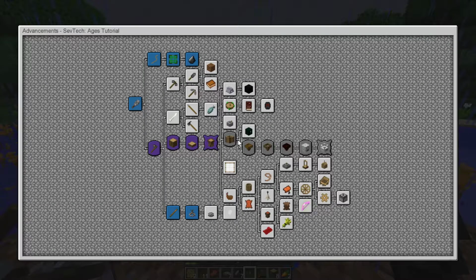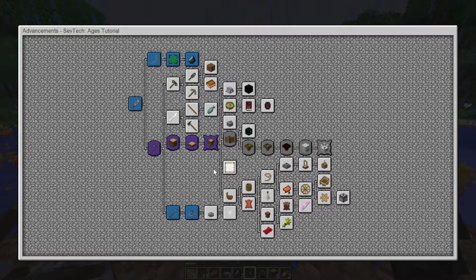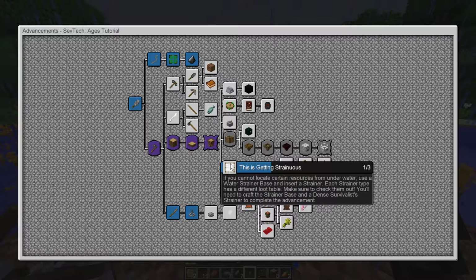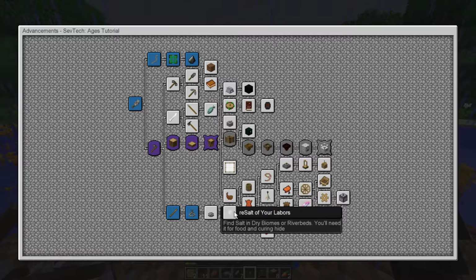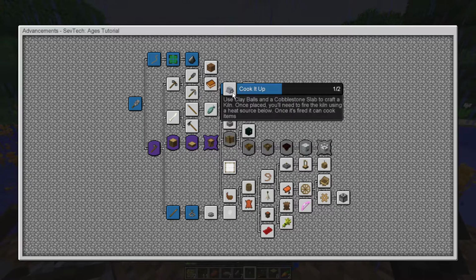Let's take a look at our quest progression here. I'm also going to check our timing here. We're almost at 45 minutes already, which is kind of crazy. So we did that. We did the I'm stumped. And now it opened up a whole new path of things to do. Wow, a lot of stuff, actually.